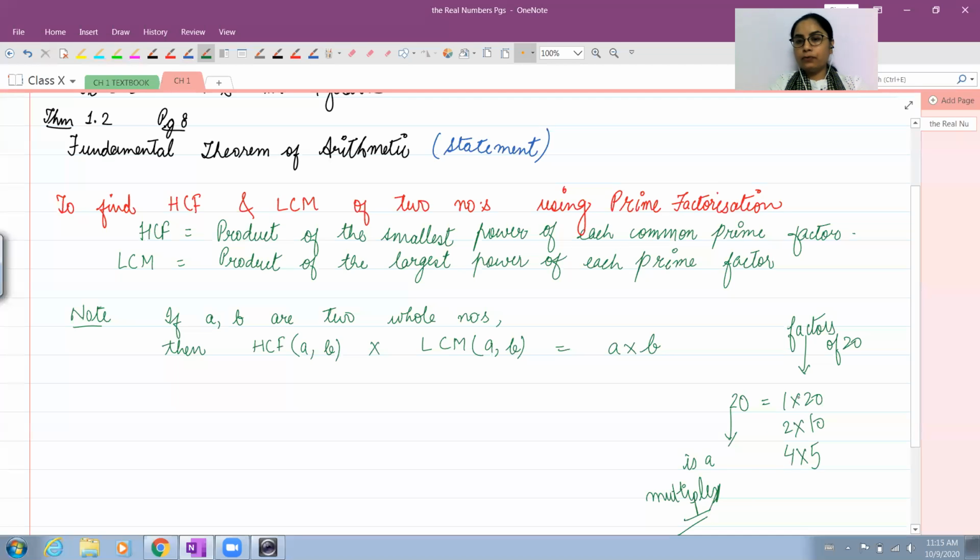So 20 is a multiple of 1, 20 is a multiple of 20, 20 is a multiple of 2, because if you multiply 2 by 10, the answer is 20. So any number whose product gives you 20 as answer with some number, doesn't matter what you are multiplying it with, if the multiplication gives 20, we will say 20 is the multiple of that number. And if you carry out the division, remainder is 0, there is complete division, then we say that the divisor is the factor of the dividend. This is the basic definition, but the important thing is factor and multiples go side by side. We can say the same thing one time in a factor way and another time in a multiple way.